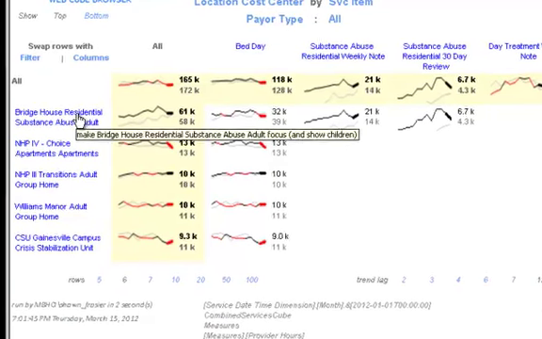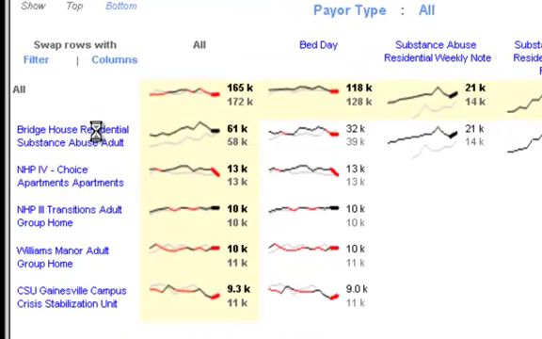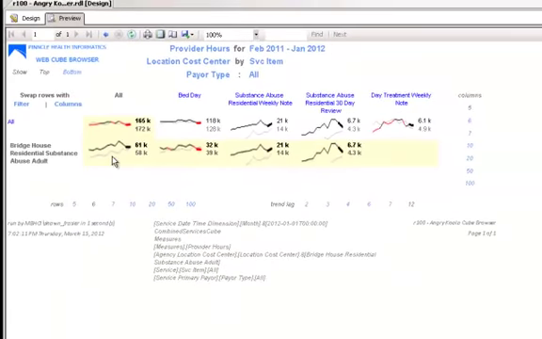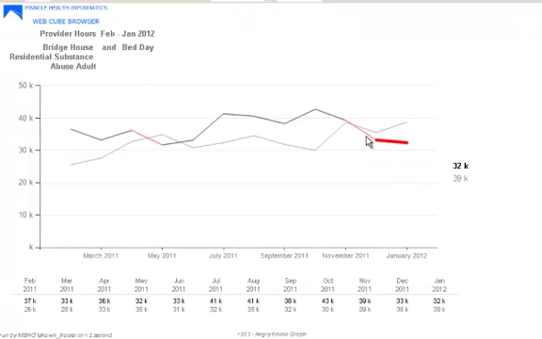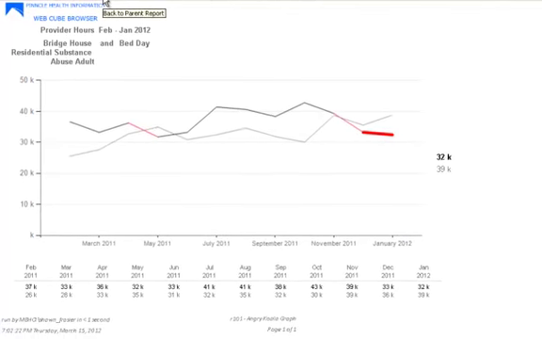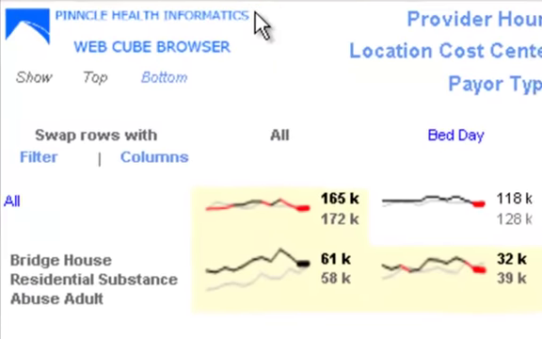We can drill down into any one of the rows. Right now we're going to drill down into a cost center. And so we're looking at that as compared to all the other cost centers. So we have year over year as a comparison to the aggregate. We can drill down into that report. So we can now see that detail and see that year over year. And so we see now that the trend is down because the end of our spark line is facing down.